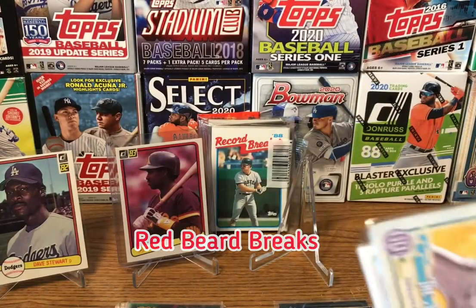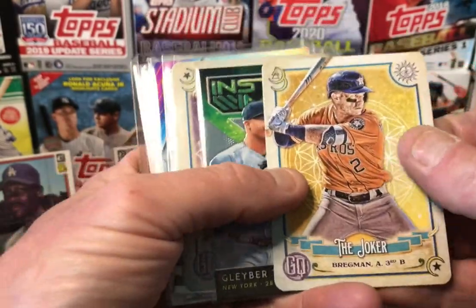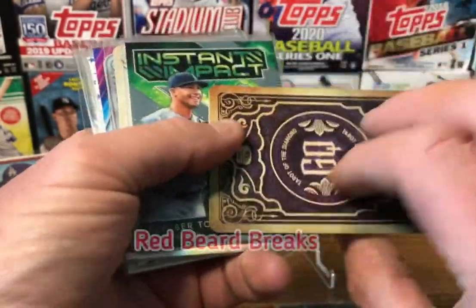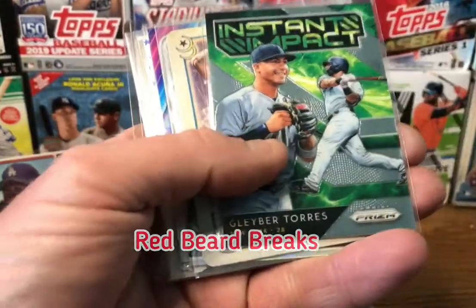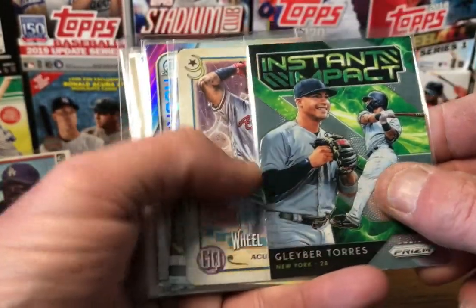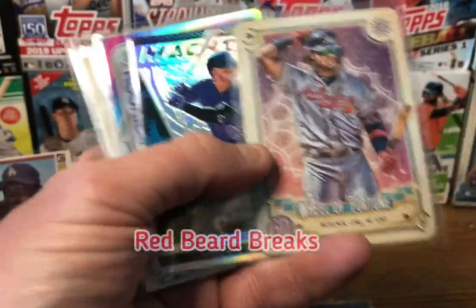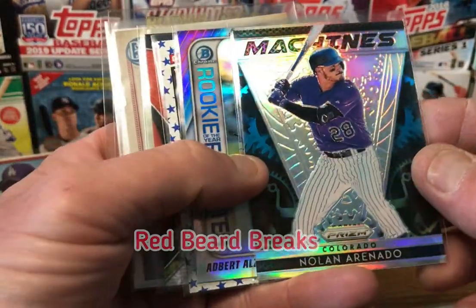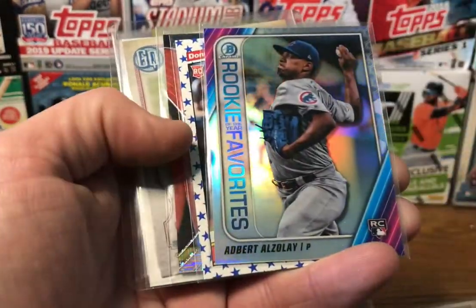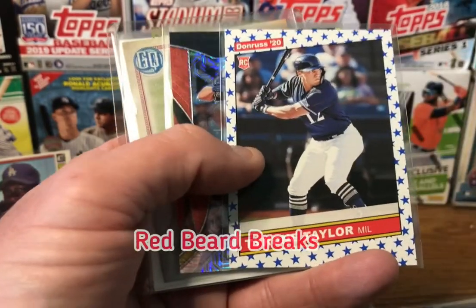And here's the last one. Let's see what we have in here. We've got the Joker, Alex Bregman from Gypsy Queen. Is this last year's? I think that's 2019. We got a Gleyber Torres. A Wheel of Fortune. We got a Ronald Acuna Jr. And that looks like 19 also. Nolan Arenado. There's an Adbert Azalea, Rookie of the Year favorites from 2020 Bowman.